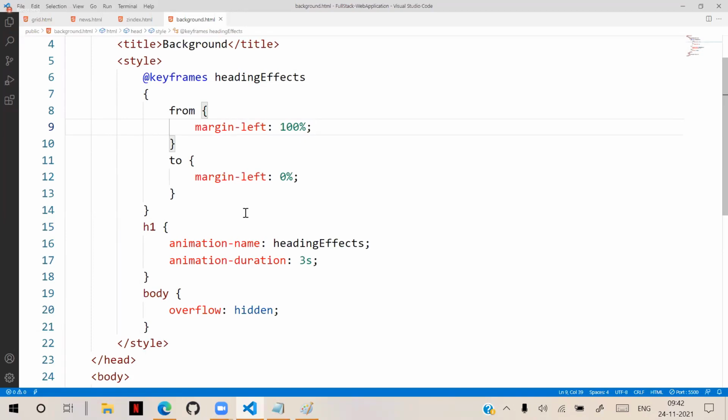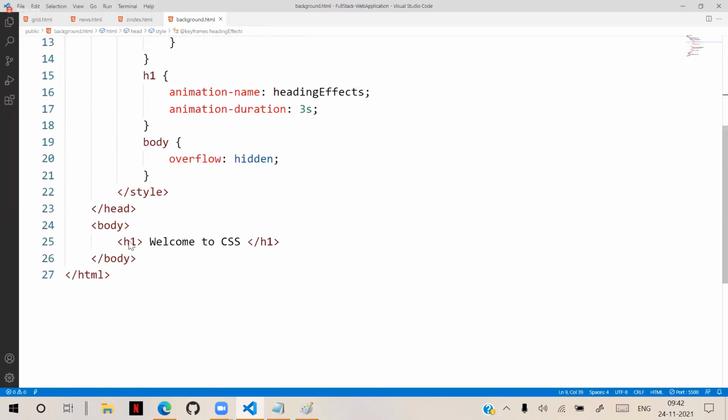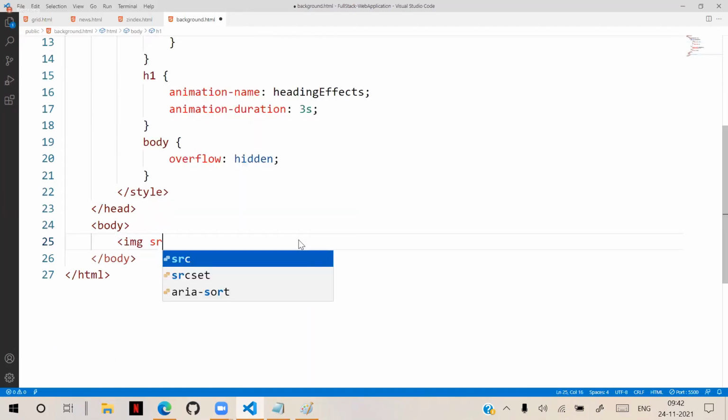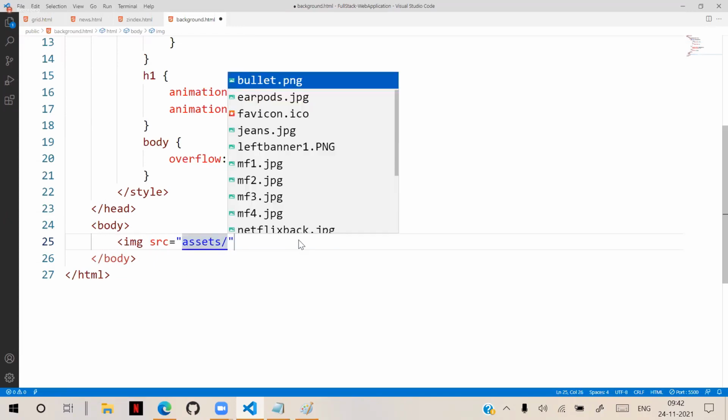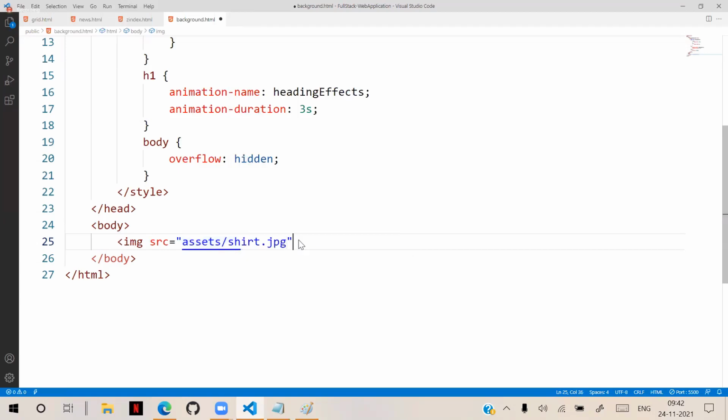Yesterday what we did, suppose currently I am applying it for text. Suppose we have an image, source is equal to, from assets, some shirt.jpg, with width and height.